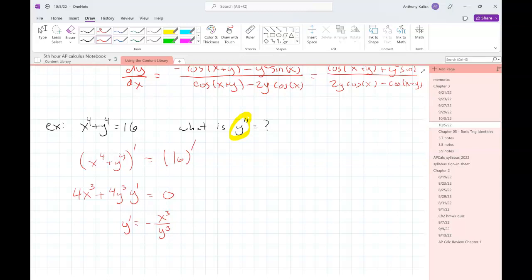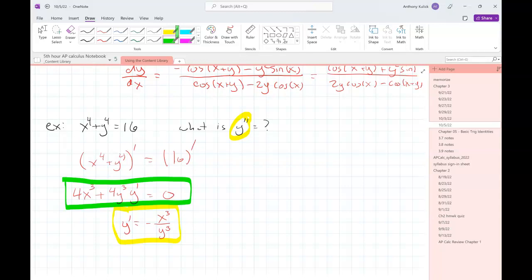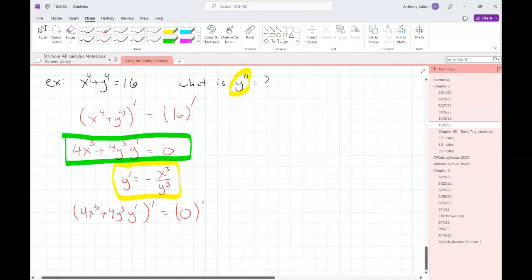Okay. Now I have the choice. I can either do the derivative of both sides here, or I can do it here. It doesn't really matter. But look at the two choices. In one, in the green box, I'd have to use a product property. In the yellow box, I have to use a quotient property and then sort out the quotients. I'd probably prefer using the green box, because I'd rather not deal with the fractions if I don't really have to. I need the second derivative, yeah. So I would probably use that. And you might be questioning me, Mr. Kulik, why did you bother to get the yellow box there? I'll show you in a second because I'm going to use it still.